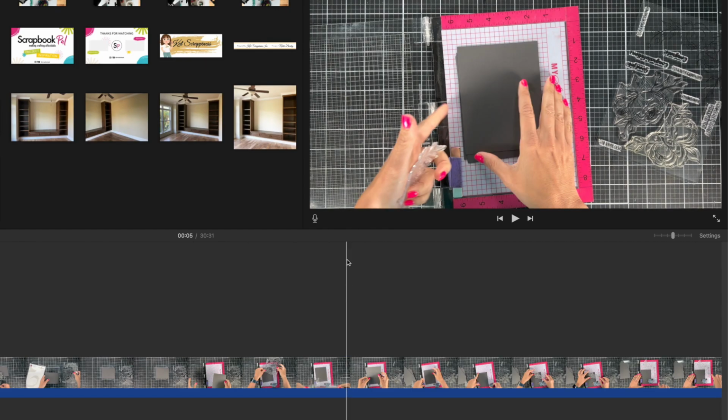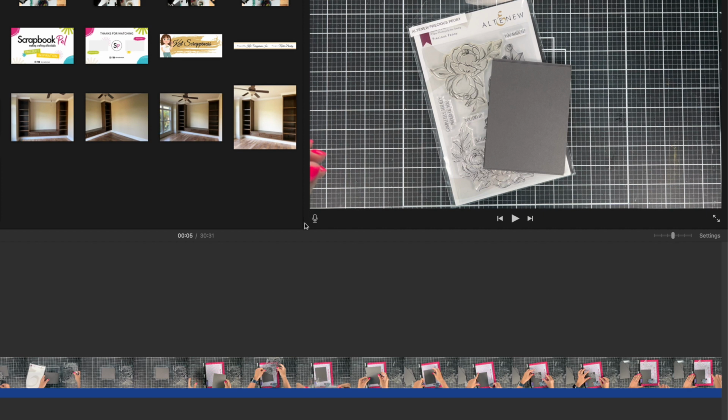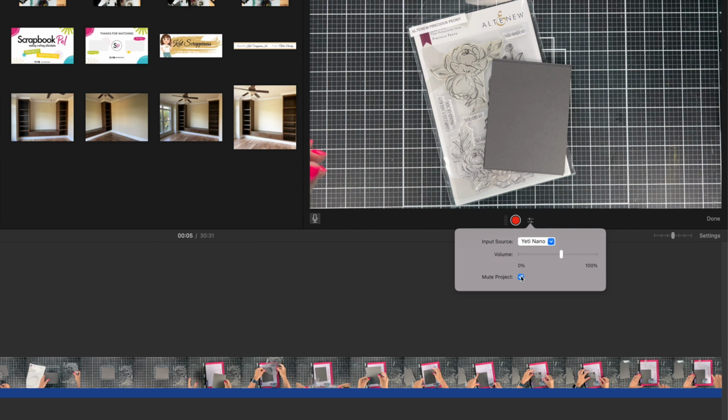And now let's start our voiceover. So we're going to go to this little microphone right here and click on it. It's going to change this middle button here to red, and that's your record button. Next to it are all the things you can adjust. So you can see that my input source is my microphone. You want to make sure that's the case. You may have to set that up the first time. And then this button is your record button.